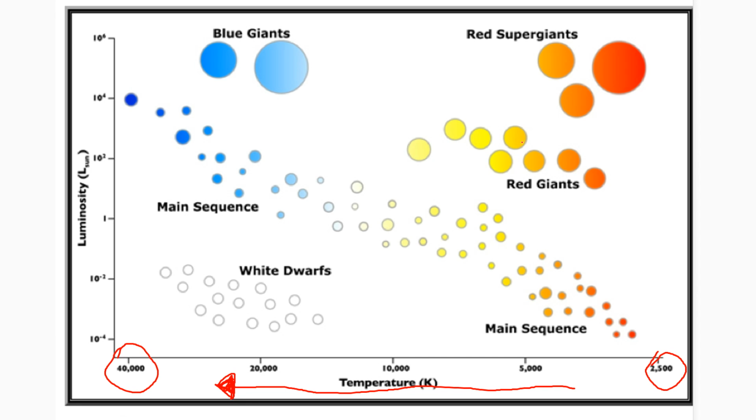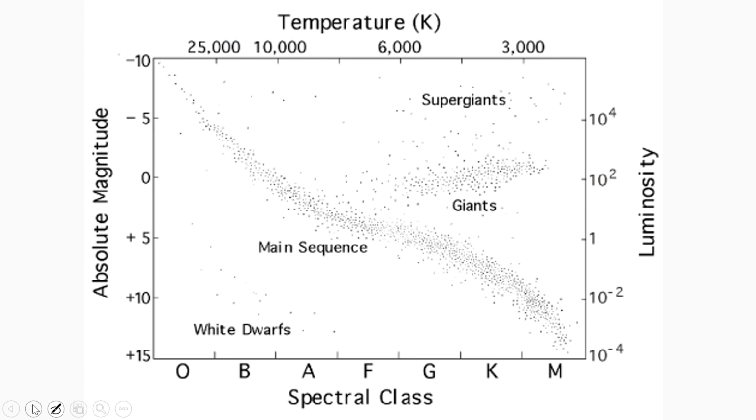But you can also see, of course, that supergiants are bigger than red giants. Red giants are bigger than main sequence, and main sequence are bigger than white dwarfs. So it can tell us size. Now let's try some interpretation questions. No, let's look at this one first, sorry. Here is one that includes spectral class. Notice that the temperature is at the top now. They can put the temperature at the top or the bottom.